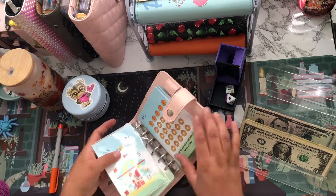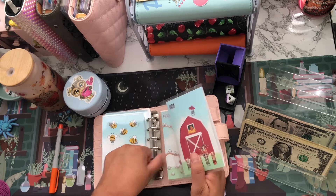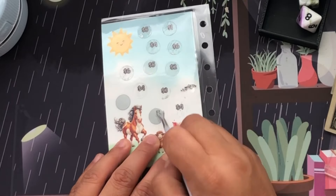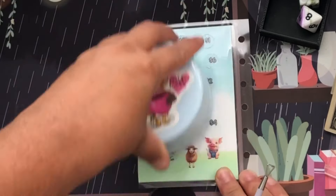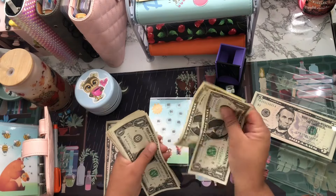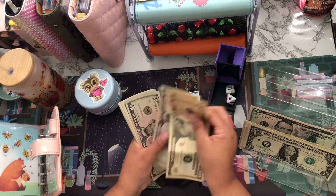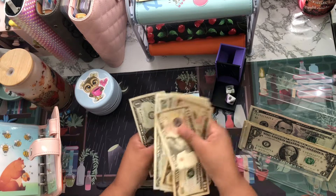Let's go to the back of the pink binder and scratch off these three. We have four and nine — so that's 14: 1, 2, 3, 4. This challenge now has 10, 20, 30, 40 — 41, 42, 43, 44, 45, 46, 47, 48, 49 — 51, 52, 53, 54 — so $54.